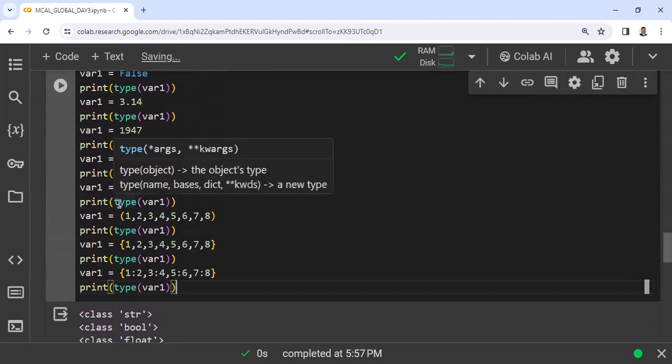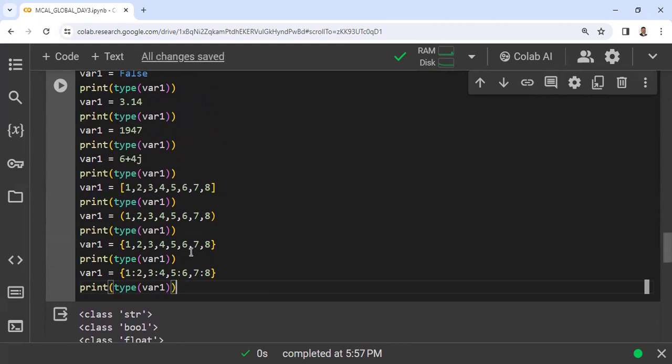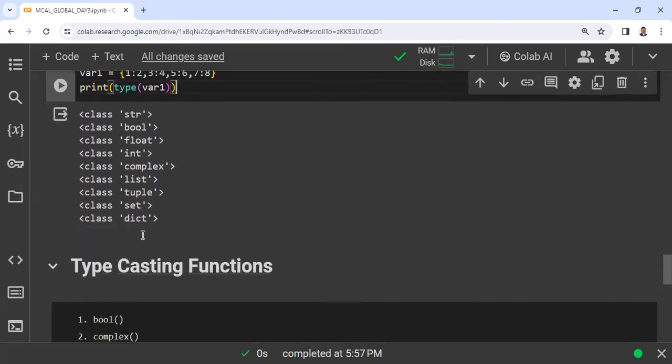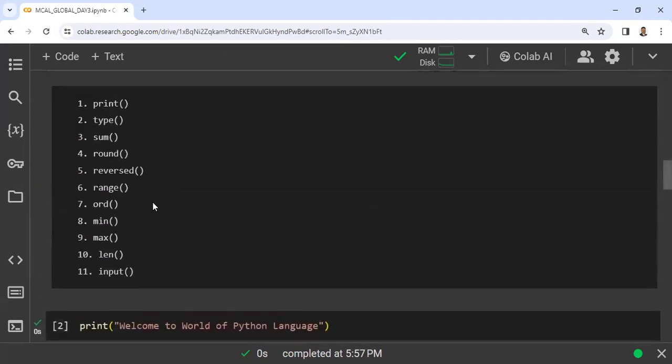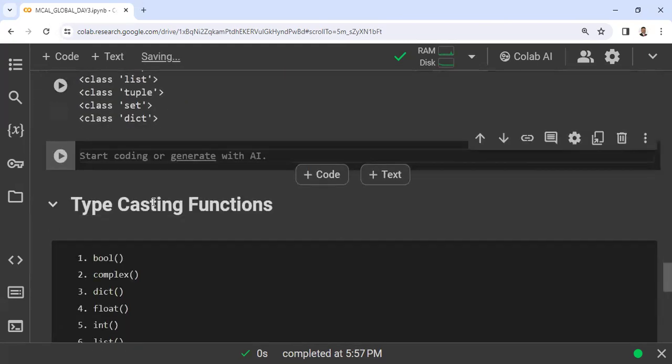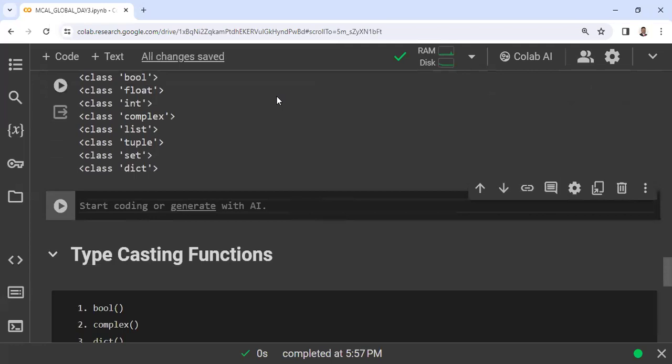Now, guys, remember this thing. It is very, very important. Type function gives you type of anything. Down the line, when we will be doing complex programming and dealing with NumPy and Pandas library, and we are dealing with data frames and series and other things, in all the cases, when you check the type, it will show you the type of that particular item. If it is a data frame, then it will write data frame and so on.